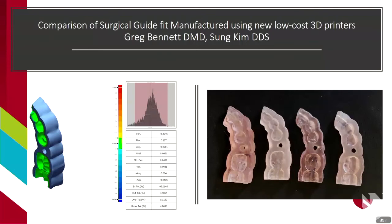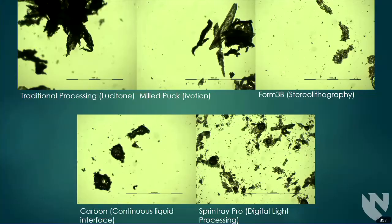That one was kind of interesting, but in a lot of ways this is product testing. It's like, well, let's see how these 3 products are different from each other, which one's the best. And in terms of what's different about them, this was more of a novelty: I found when I'm grinding on 3D printed dentures that it makes a fine dust, almost like talcum powder or flour. It's not the big granules of acrylic that come off. I'm like, this is weird. And grinding on it feels different. It's harder to grind, even though they're slightly more brittle.